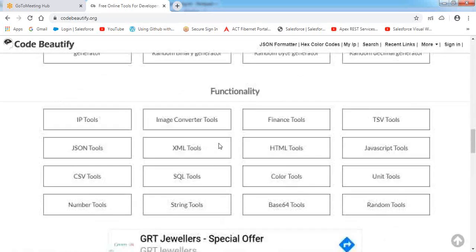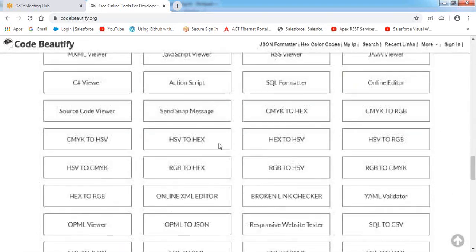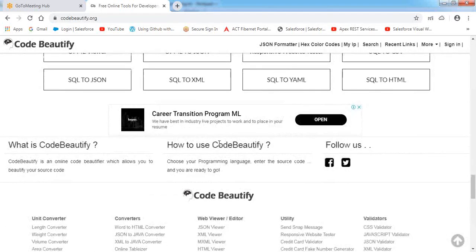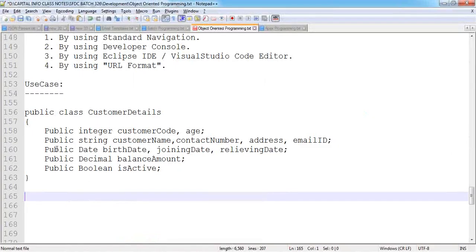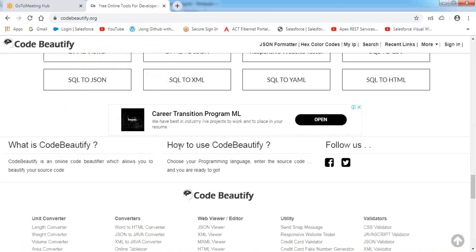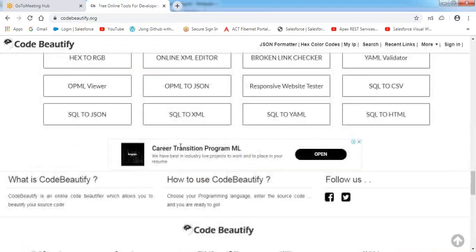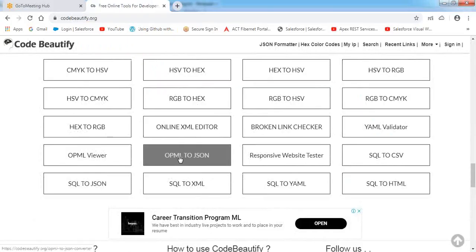So depending upon your requirement, we can arrange that code into the respective format over here. That possibility is available to you. With the help of these Code Beautify tools, we can use that here. No need to split that code into multiple lines manually on our own. We can use these kinds of tools itself. That possibility is available to you.